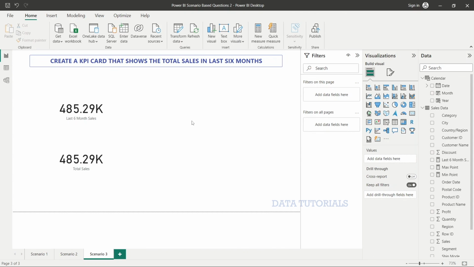I hope you have understood these three scenarios, and these are very much important and mostly asked. By using these three scenarios, you can answer 5 to 6 scenario-based questions if you understand this better. If you are asked for the last 8 months, you can use the same logic. For the last 6 days, instead of month you just add days. If you want to show the last quarter, you can use the quarter function there. You just have to modify your DAX in such a way that the output is displayed how you want. I hope you have understood everything.